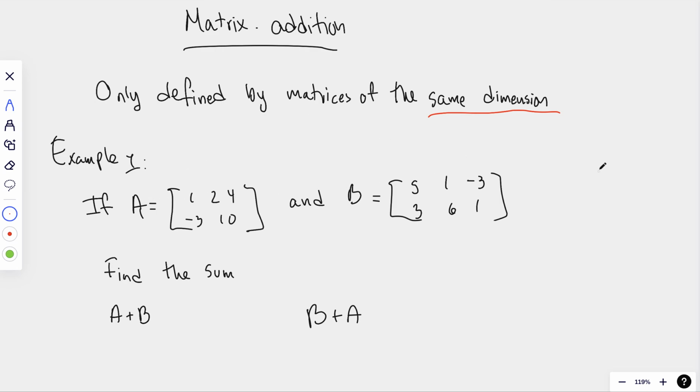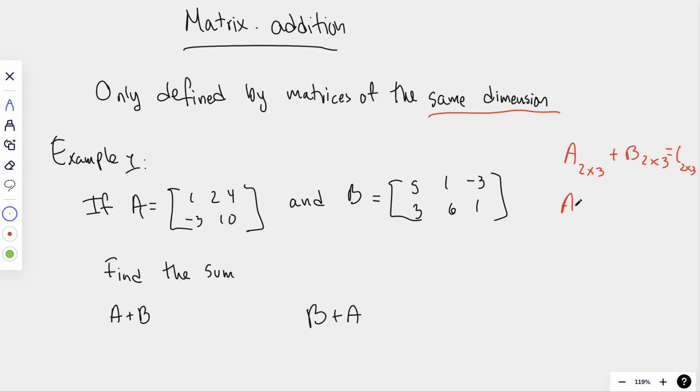That means that if you have a matrix that is 2 by 3, and another matrix that is 2 by 3, let me write it here. Say that A is 2 by 3 and B is also 2 by 3. Then you're going to get a matrix that is also 2 by 3. I'm going to call this new matrix AB. Well, actually, I only need one letter, so I'm going to call it C. This new matrix C is going to be 2 by 3.